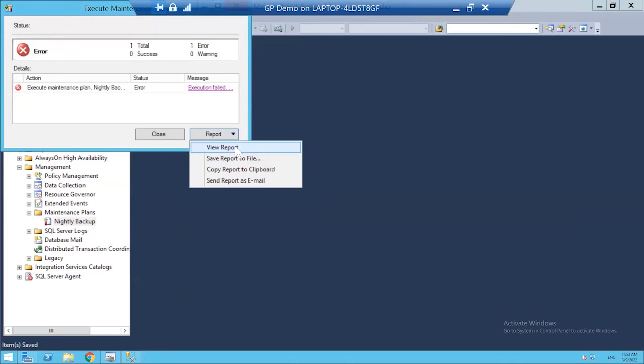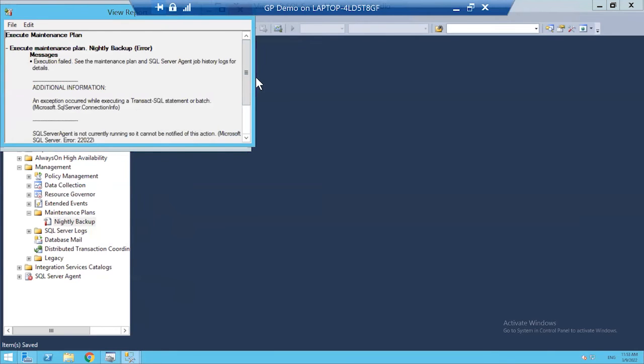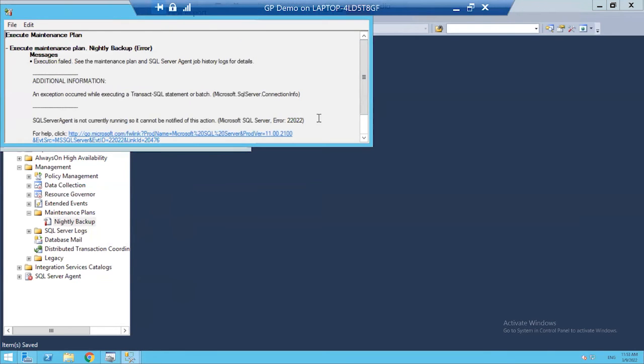So I can view the report, and here I can see that there's an issue with my backup. It's telling me that my SQL Agent is not running, so it cannot be notified of this action, and my SQL Agent is currently disabled.